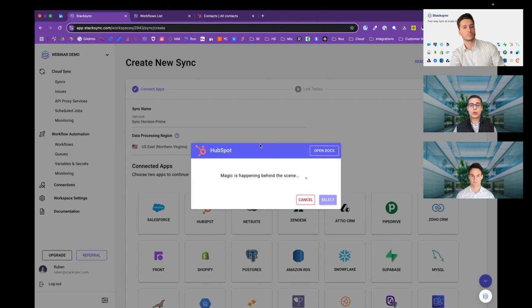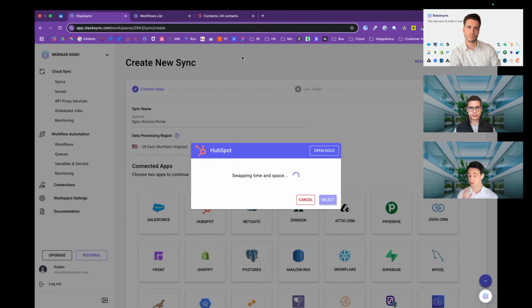So Stacksync now will scan your entire HubSpot instance for all standard and custom objects, as well as all property history, associations, and all the other objects you can think of. So everything you see in HubSpot can be synced. Maybe Alexis, you want to add something on this? Yeah, and just this, it's already a time saver for your team.